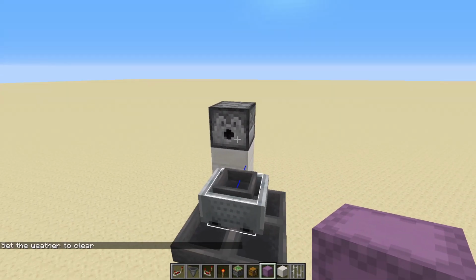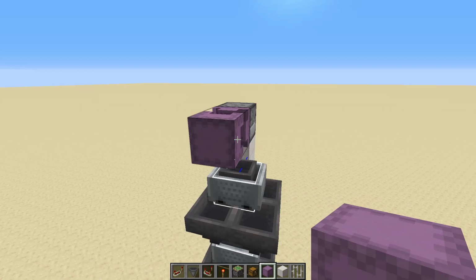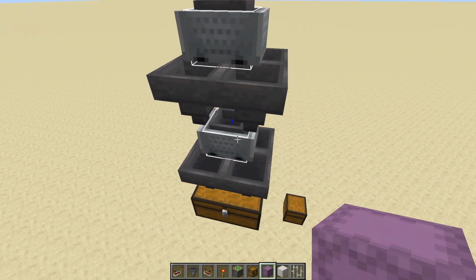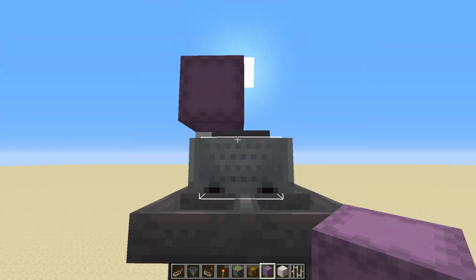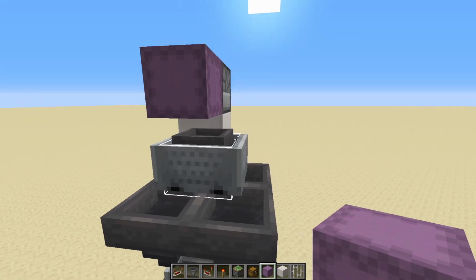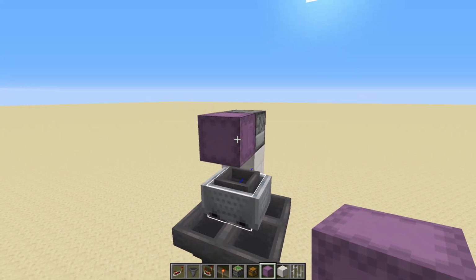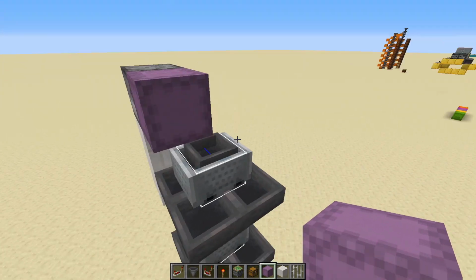If we place it there, we open it and we can see our items getting drained via this minecart and hopper, and this minecart and hopper, as I've just showed you, is going to drain all the items and eventually they end up in this chest. It is quite fast, although sometimes it's a bit slow as well, depending on how many items you have in this shulker box and how fast they get dispensed.